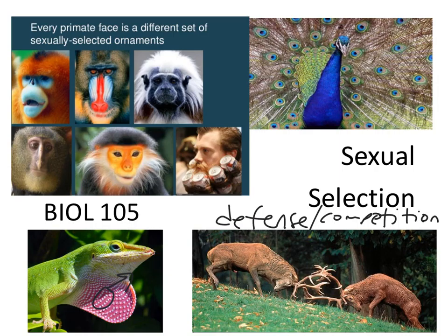It sounds very much like the dewlap on the lizard. It's something that's attractive to the opposite sex. What sex are these individuals? They're males. So we got males, males. What about the peacock? Also male, otherwise it would be a peahen. Right? So what's so great about having a huge tail that drags you down and is energetic to produce and is presumably flashy, attracts predators?